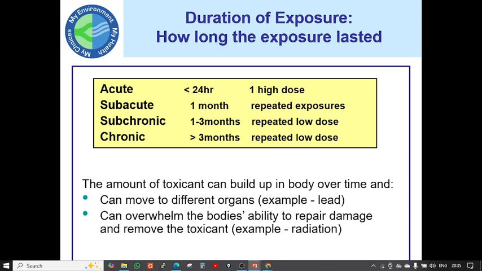remove the toxicant. Normally our body is designed so that whenever we inhale or some toxic substance enters the body, our body mechanisms already know it and reject the toxic substance in order to save our body and our health. But when it exceeds that dose, it can show adverse effects.